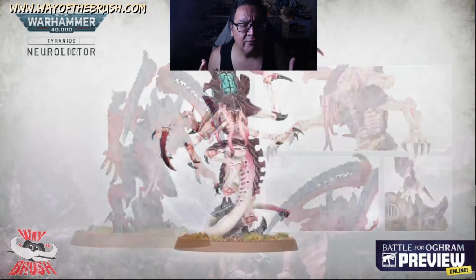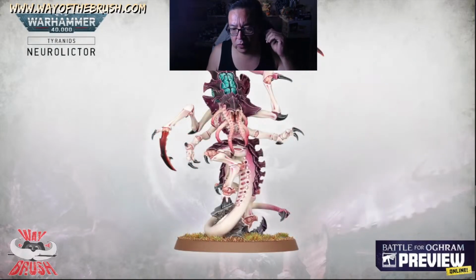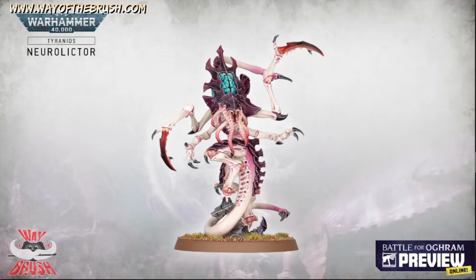But it's not just Lictors, we've got more cool stuff. You can make basically two different models, right? So this is a Neurolictor, a brand new thing we've never seen before. It's a variant from the Lictor genus. Yes, they're essentially a variant of the Lictor.